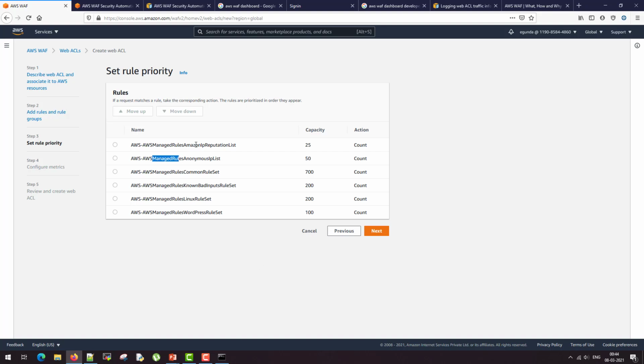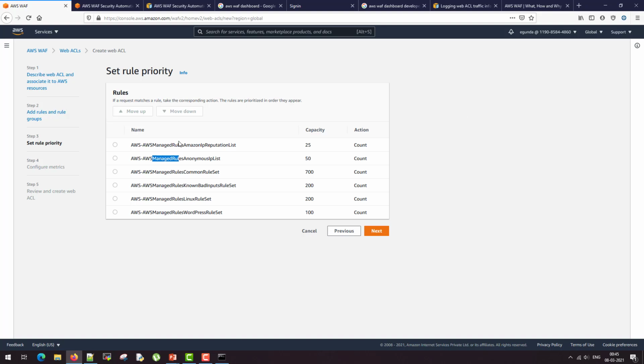So it's a good practice, if you are creating your own IP whitelist or IP block list, to put it on the top, because you definitely want to block those IP requests or allow those IP requests as per the list you have created. Now these rules can be terminating or non-terminating. If you are enabling allow or deny, these are the terminating kind.